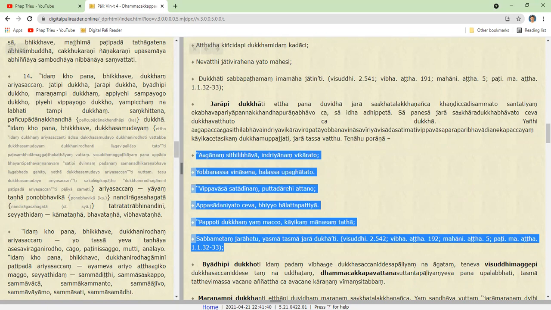Sabbam etam jarahetu. All of these arise because of aging. Jara Hetu. Yasma Dasma Jara Ya Dukkha. Actually it should be dukkha with the ending, but because of the verse writing style he uses the shorter form. In the normal grammatical form, after this you would face dukkha with the ka, but because this uses the verse formula, he removed the ka. Therefore, aging is suffering.